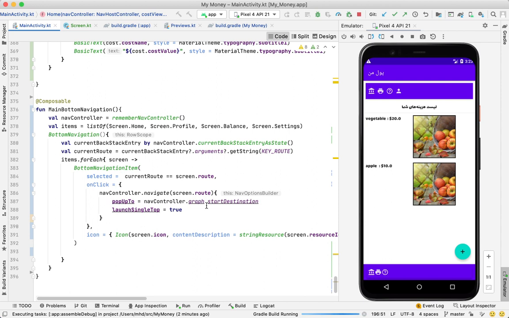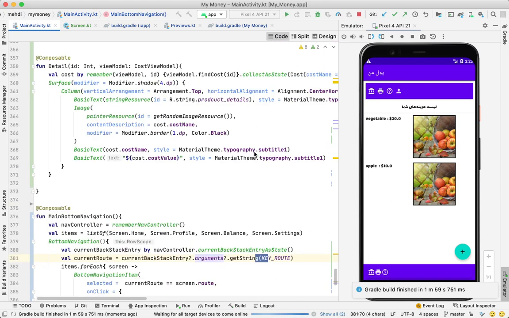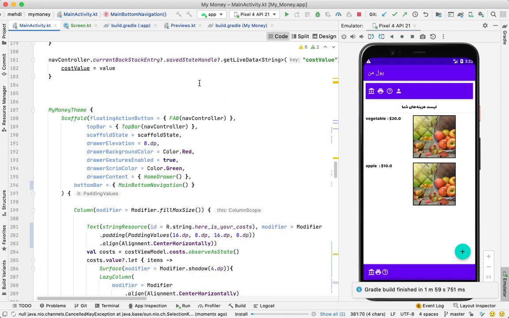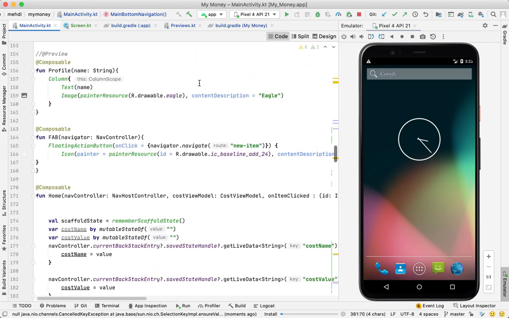We also extract current route from our nav backstack entry, because every entry has an argument, and one of the main arguments is the key route. The key route is in fact what we had here, what we are passing our composable when we are creating it.